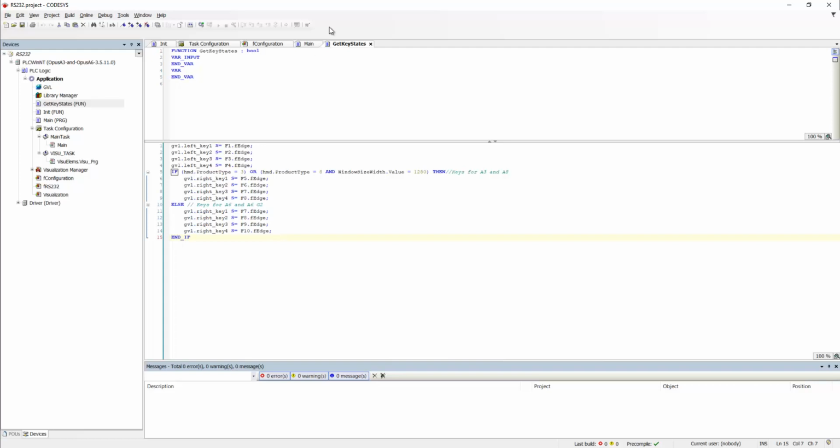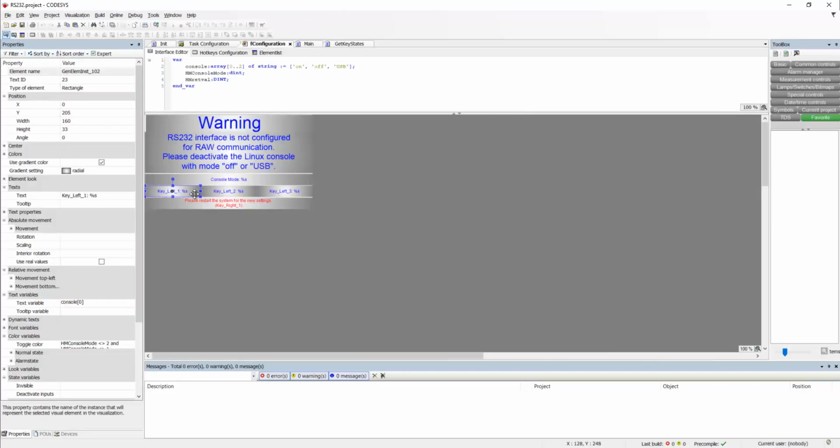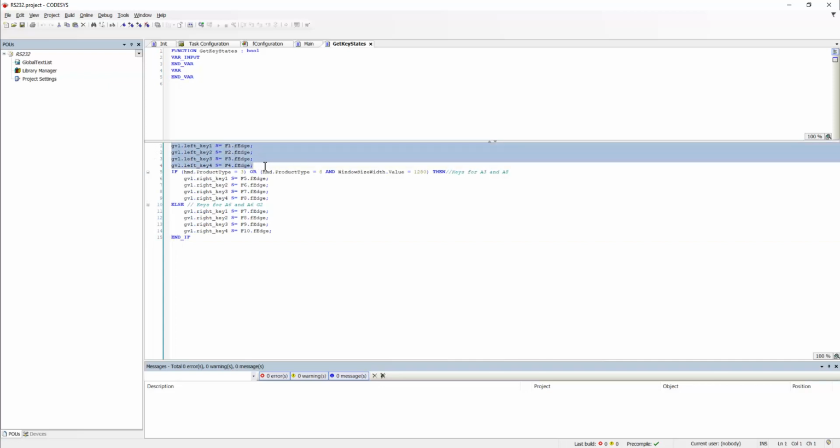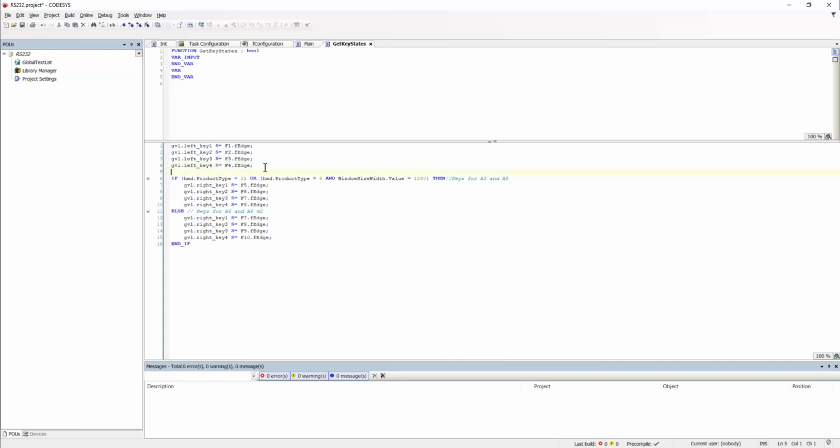So if I press either on this touch field or I use any of the soft keys, that will all go through here. And this is just again a differentiation between Opus A3 and A8, which both have 8 keys, and Opus A6 or A6 generation 2, which have 12 keys. So the first 4 keys are the same. They are on the left side, keys 1 to 4.